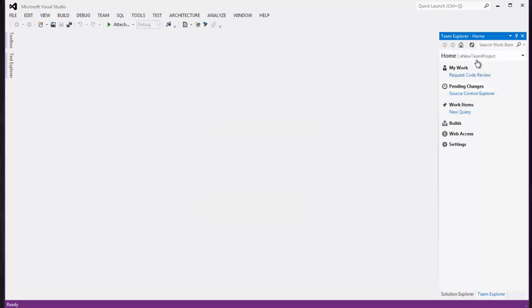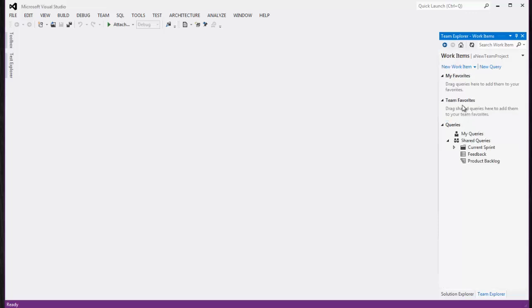Now in the left pane we see My Work, Pending Changes, Work Items, and Build, Web Access, Settings. Let's check what this work item is. Here we see New Work Item and we can add a Product Backlog Item.